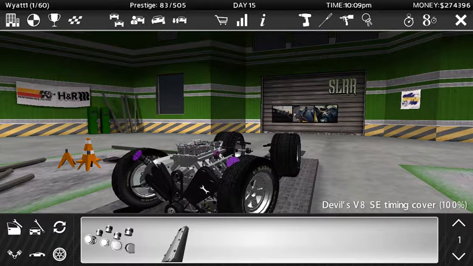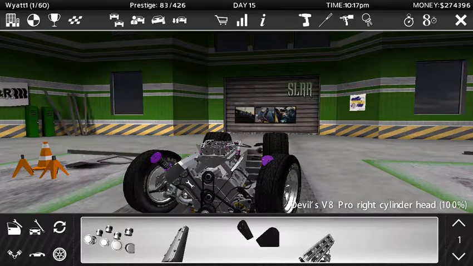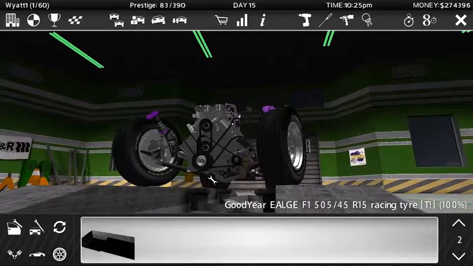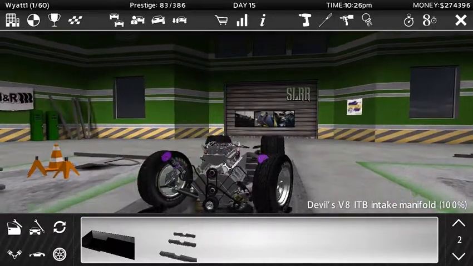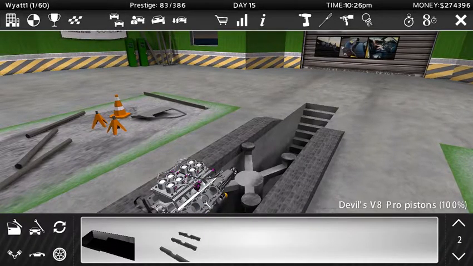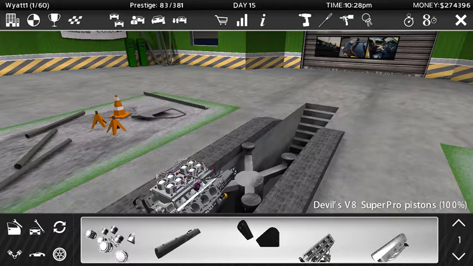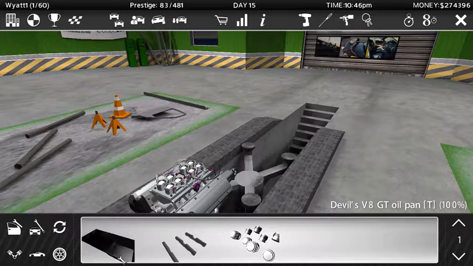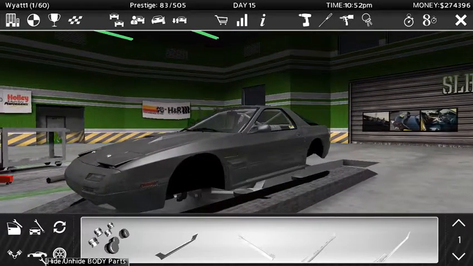Let's take the head covers off. Take all the cylinder heads off. Take that off. Crankshaft bearing. Get rid of that. Pearl pistons. This fine. I'm sorry that this is taking so long.